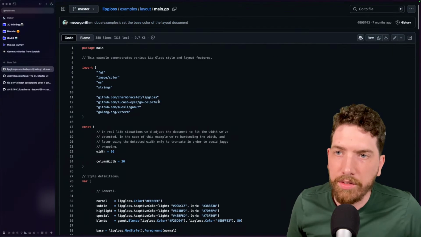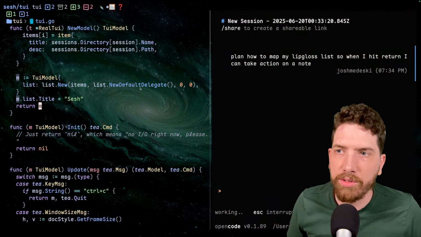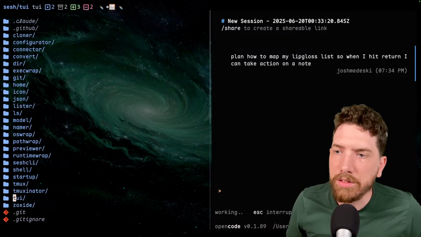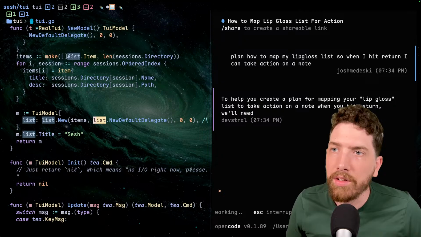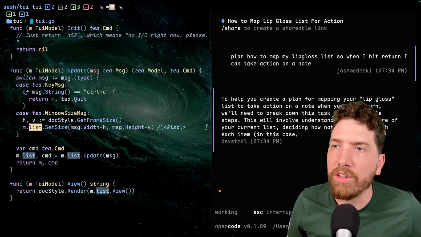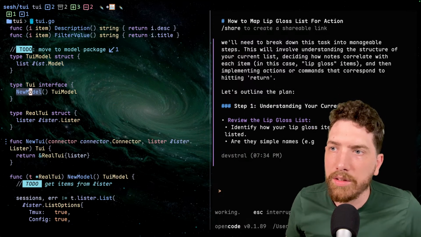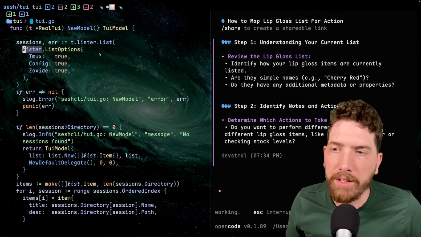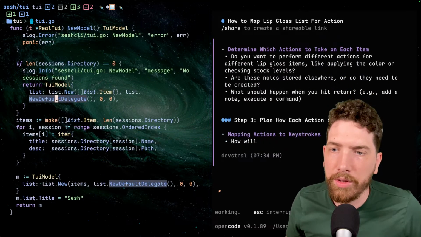Layout. Is it lip gloss that makes the list, or was it a different tool? This list comes from here, and then we pass it into, where did we pass this in?